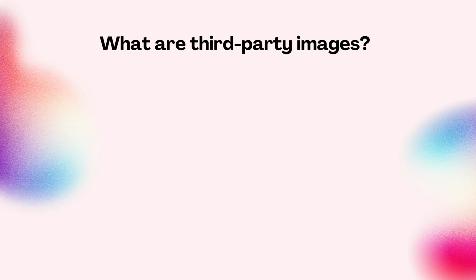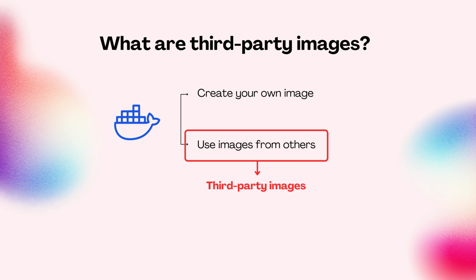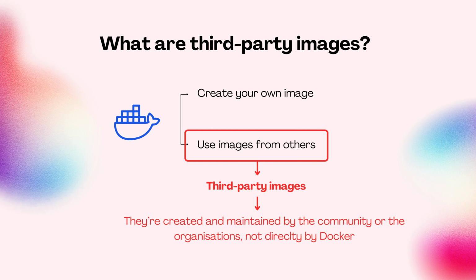First things first, what exactly are third-party images? Well, when you're working with Docker, you have the option to create your own images or use images that others have already created and shared. These shared images are what we call third-party images. They're created and maintained by the community or other organizations, not directly by Docker themselves.